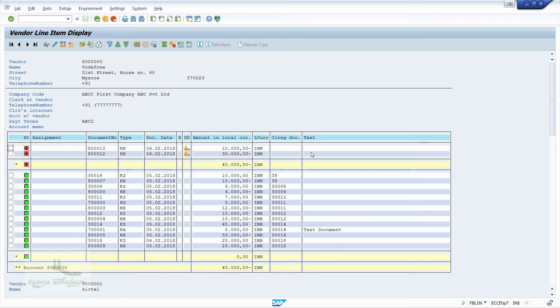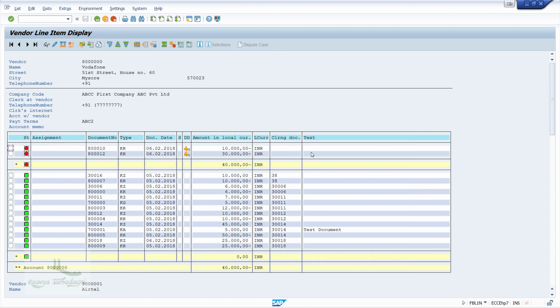What we have to do? We need to assign the payment method. So, for assigning the payment method, we have got two options. One, while creating the vendor invoice, and another option is when we are creating the payment run in automatic payment processing. So guys, let me show you how we do that.